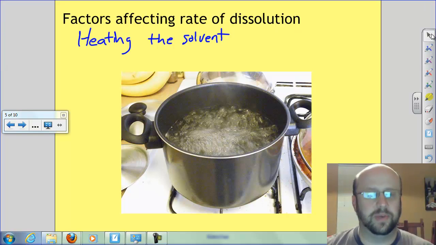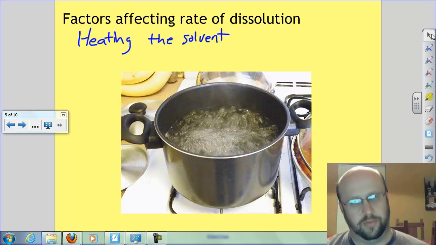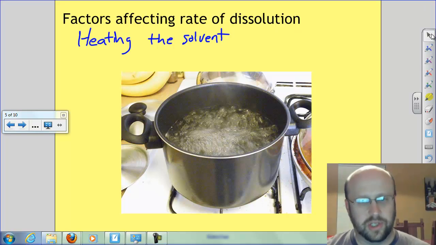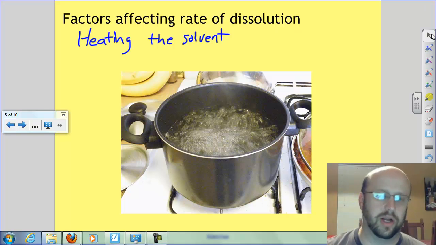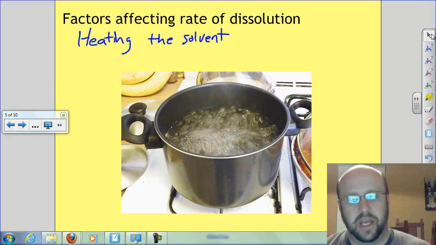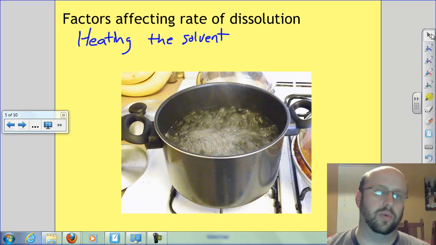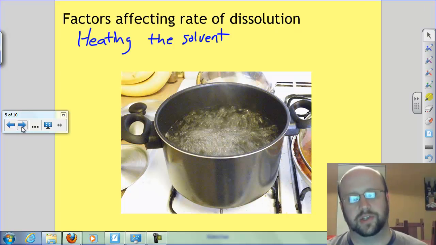Well, that's because when are you supposed to add the sugar to tea? You're supposed to add it when it's still hot, because when it's still hot, the sugar will dissolve pretty easily, right? And it's still the same amount that can eventually dissolve, but the speed of it dissolving is going to be a whole lot quicker in that hotter water than in much colder water with the ice cubes in it. Okay, so heating the solvent up generally is our third thing that's going to help us to affect the rate of dissolution or speed it along.